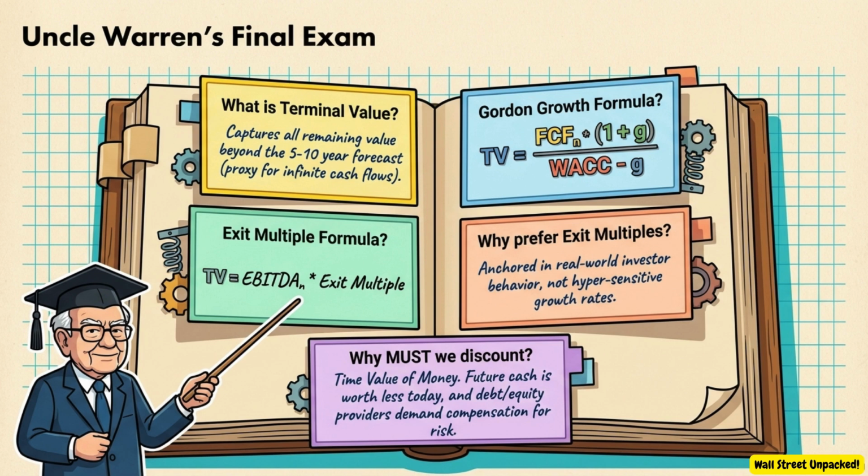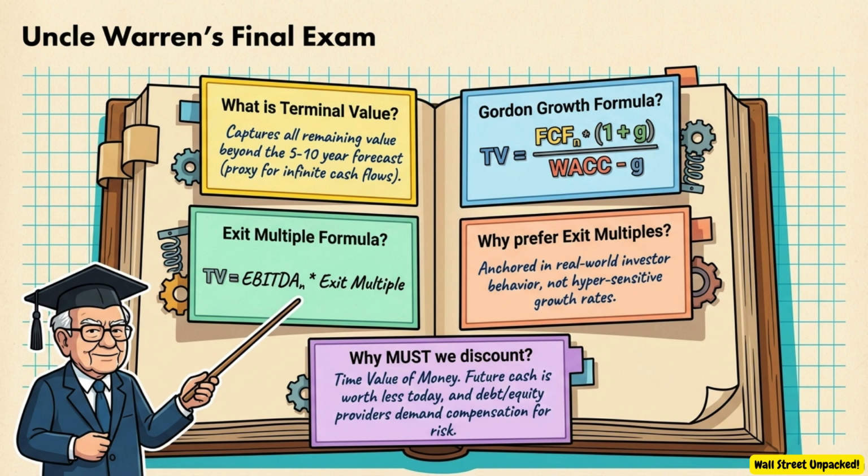Question 4. Why do finance professionals often lean towards using the exit multiple method, especially when they're looking at more mature companies? Well, the big reason is that it grounds the valuation in real-world observable market data. It relies on what investors are actually paying for similar businesses in the market today. That makes the valuation much easier to benchmark, to justify, and to defend to clients or investment committees, especially when you compare it to relying on a more abstract assumption like a perpetual growth rate.